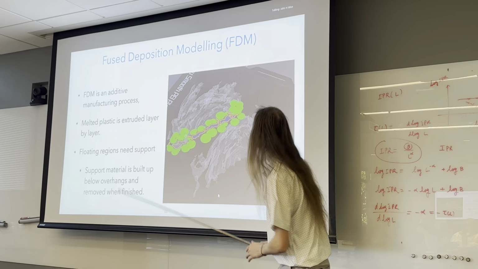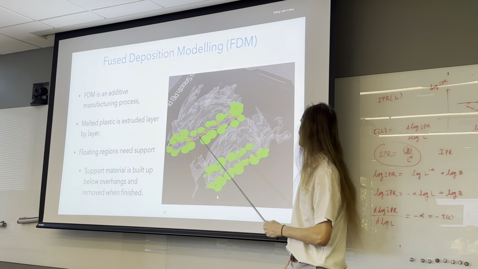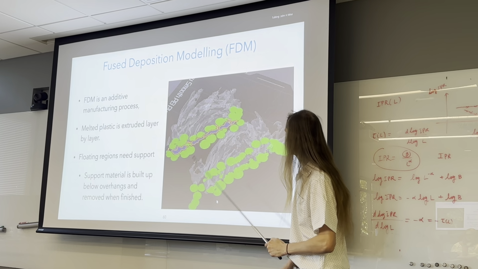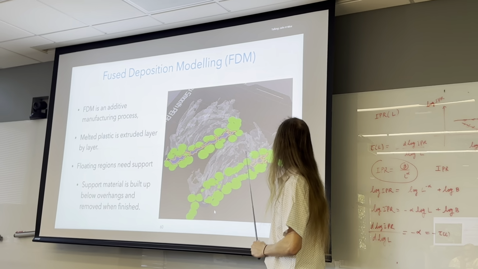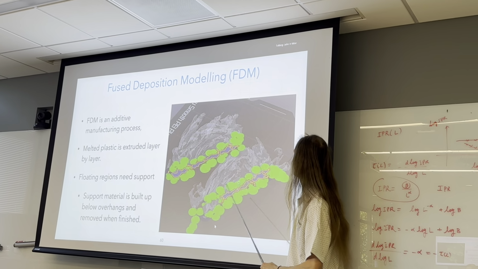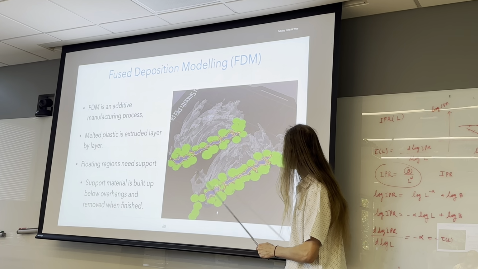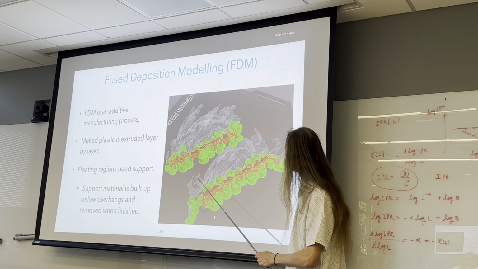Now, here's a video. So this is loading the model into the 3D printing slicer software that basically generates the code that is needed for the printer to make the model. And so you can see the tool head here drawing out all of the lines in the first layer of this model. So like in orange, this is the outer walls. These green parts are really important.